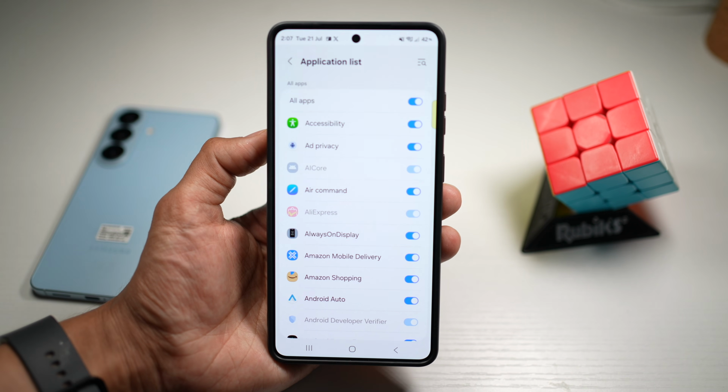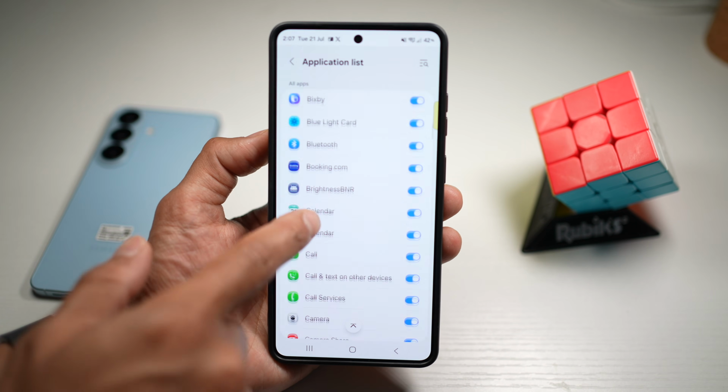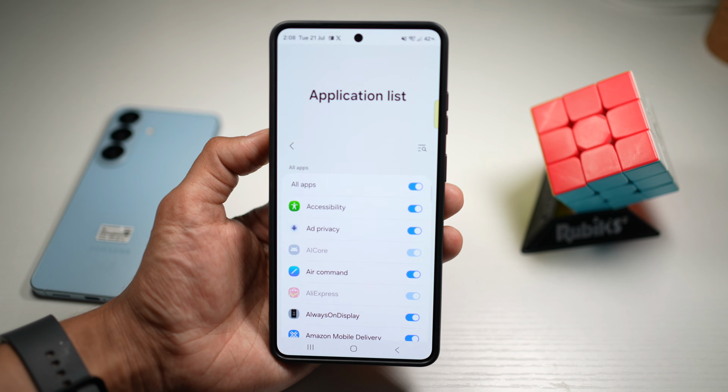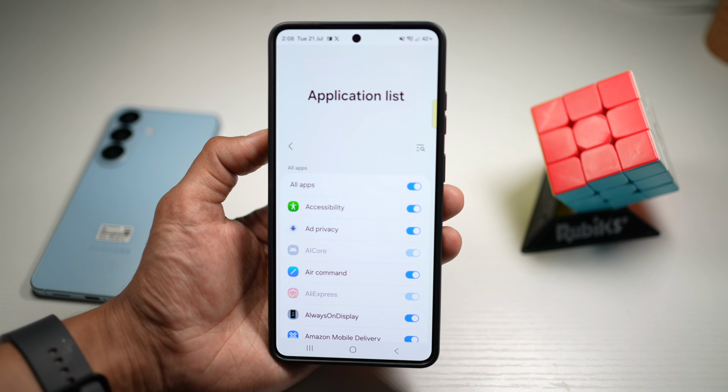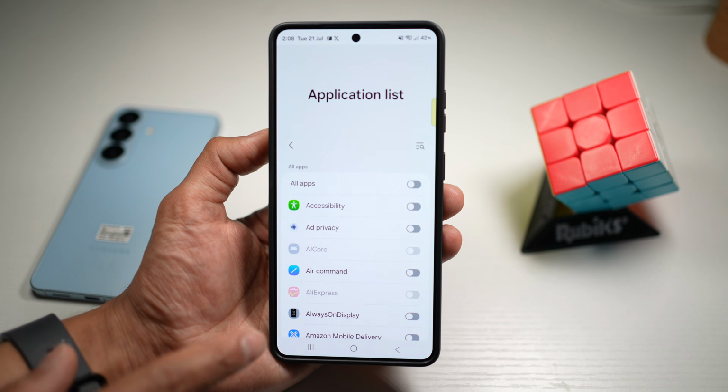This way, if I do a search in the future, I can go ahead and search on a particular app, and I'll show you how to do this as well. If you only want notifications from Gmail, Outlook, WhatsApp, Samsung Messages, go ahead and switch that off and only select those apps.